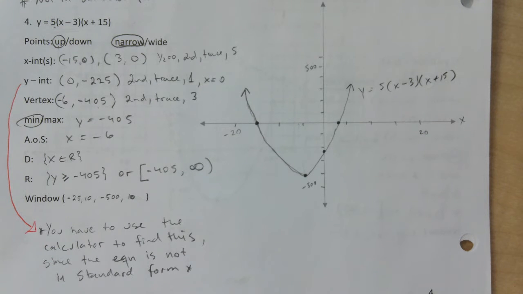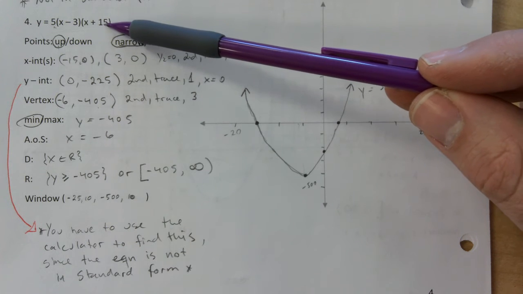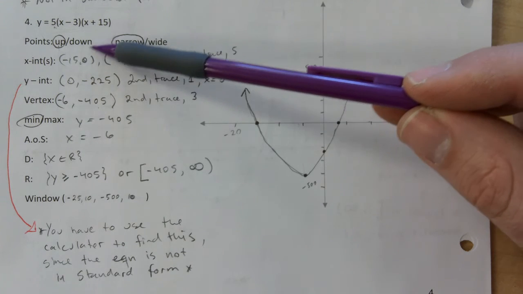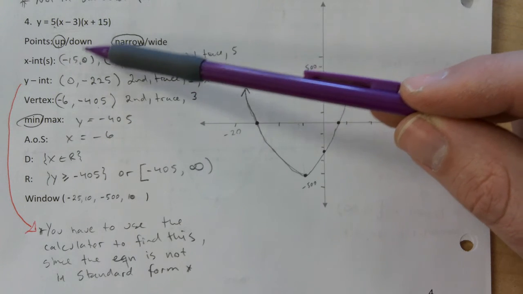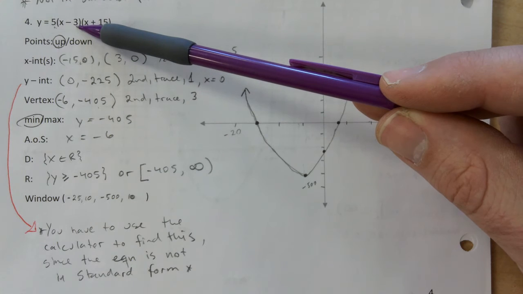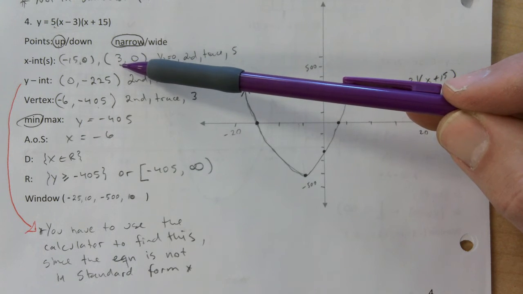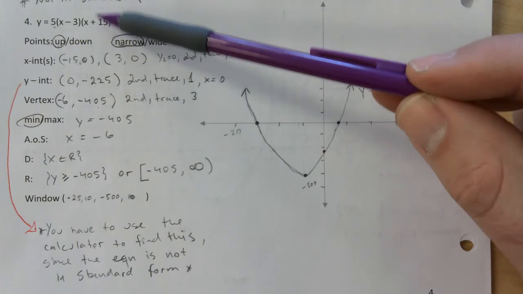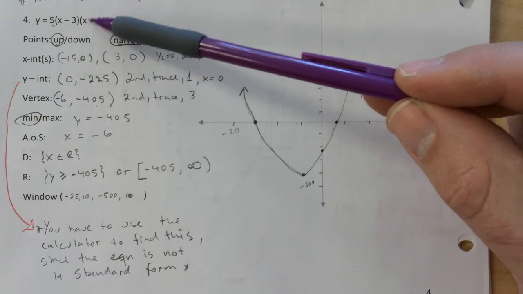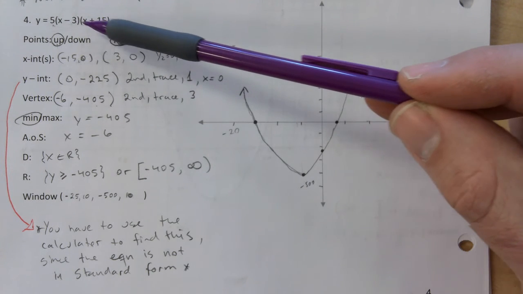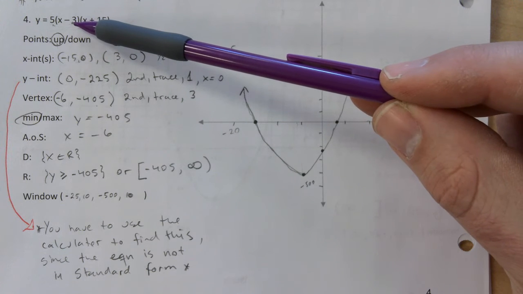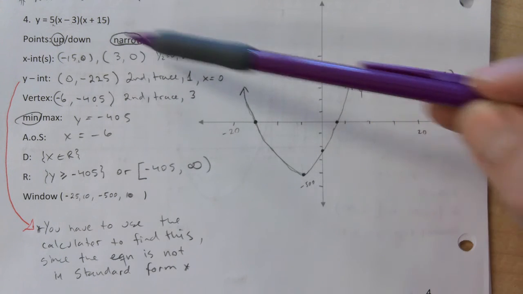What else should I say about this? I don't know if you've noticed. Anybody notice the X-intercepts and the equation? A connection there? There's a 15 here, and one of the X-intercepts is negative 15, so they're opposite in sign, but it's 15 nonetheless, right? Then you have negative 3 and positive 3 here coming up. That's actually a guarantee. If you see a binomial and another binomial like that, just change the signs of them and you have the X-intercepts, right? So just positive 3, negative 15, those are your X-intercepts.